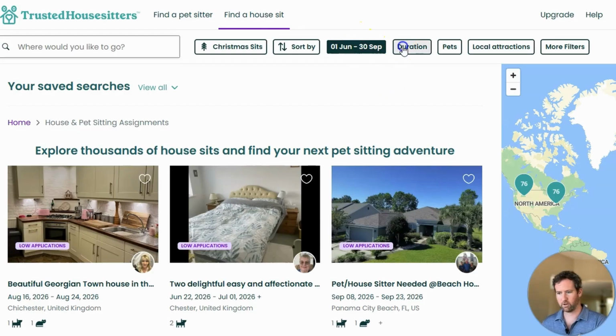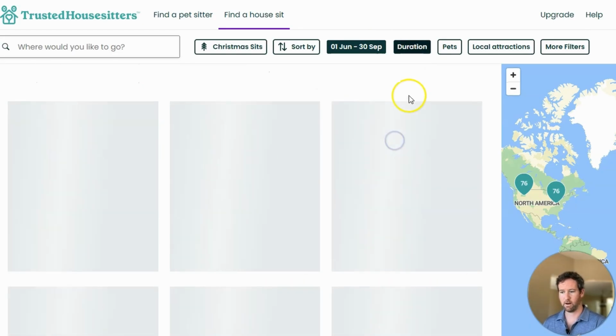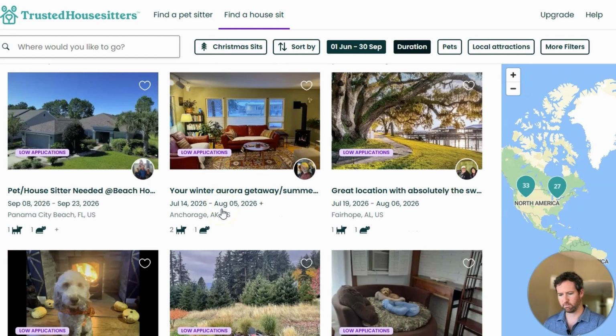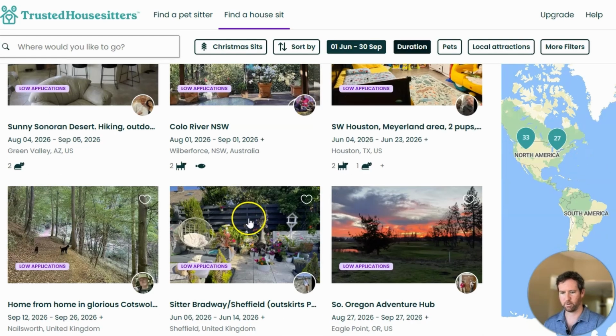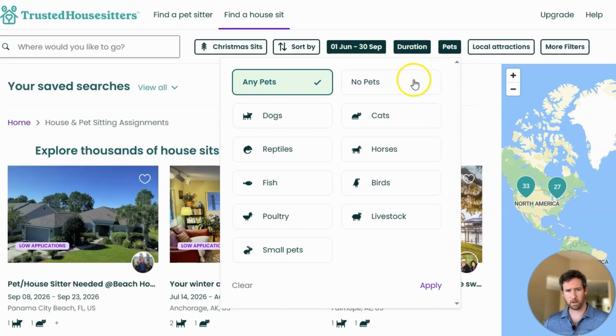You set the date range, you set the duration. Typically for an international trip, I wouldn't want to stay any less than 2 weeks. You hit apply. We have this set to anywhere in the world right now, so it's showing a lot of American sits, which is fine. You can start to filter it by these date ranges and hone in on what you want. In our case, we don't have farm experience per se. If you do have farm experience, you'll have a much easier time getting house sits, especially down in Australia and New Zealand, the UK. You're gonna have a lot of people who live on a farm and they need their horses tended to.